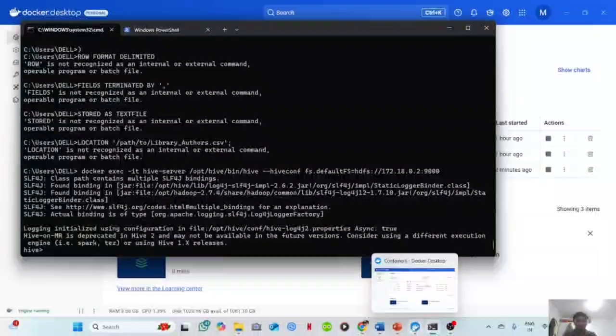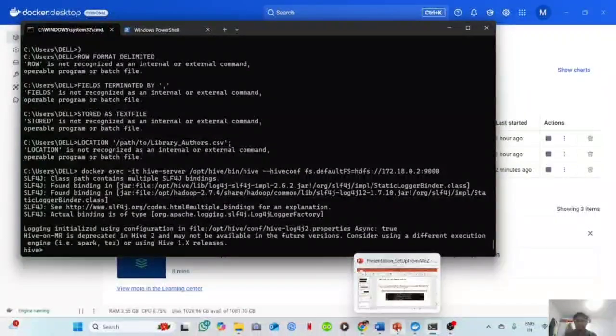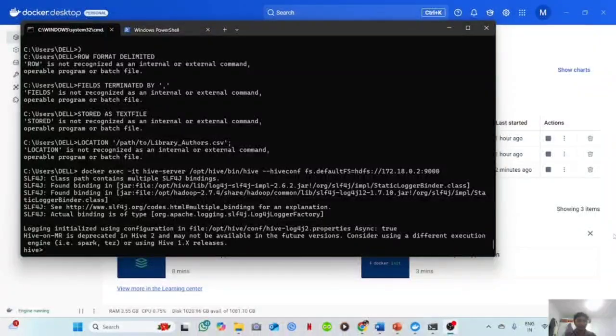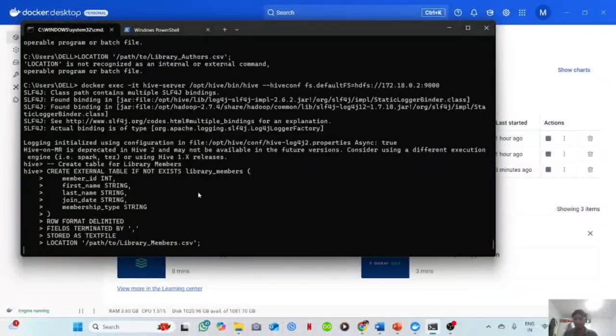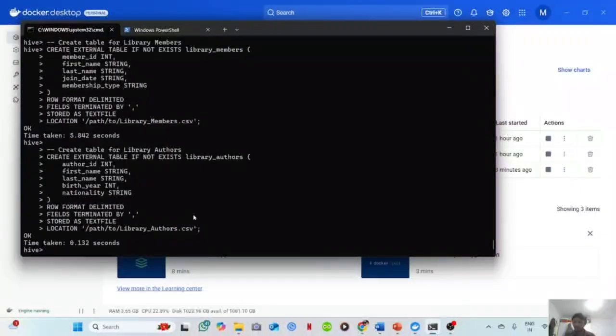Now I'm creating tables in the Hive. Yeah, it's successfully created.